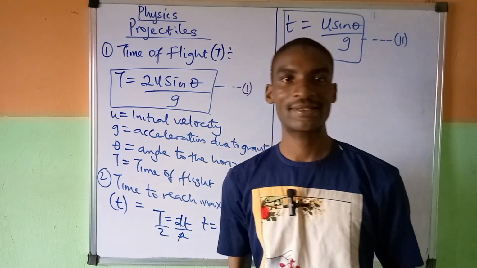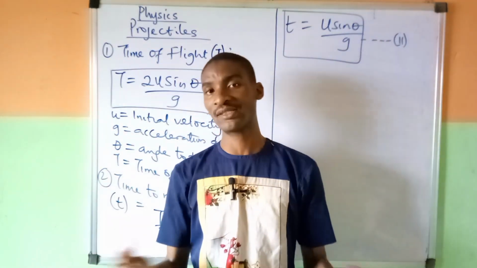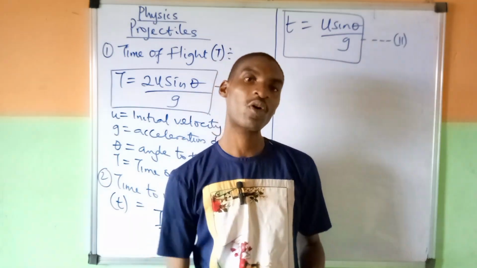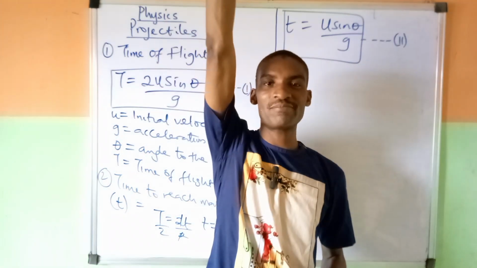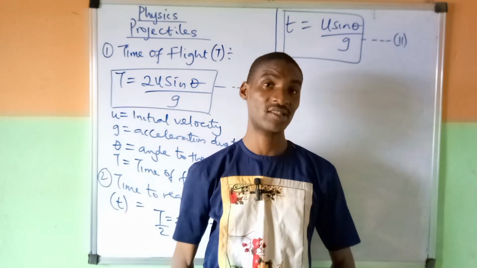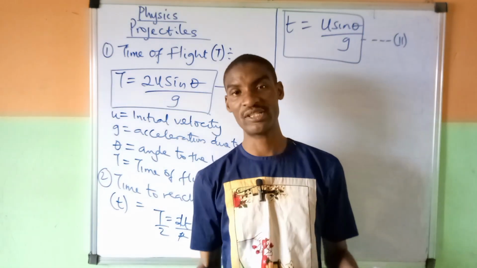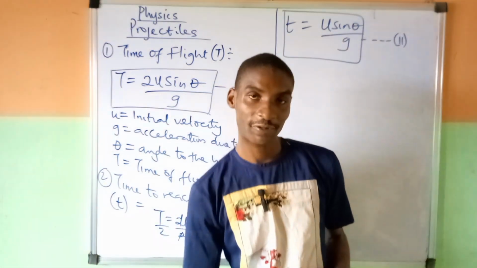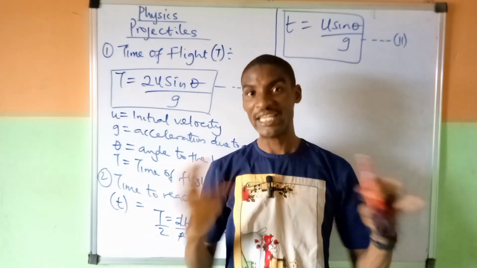So it's been proven that in a closed system, a system where there are no interferences and the breeze is not a factor, when you launch an object up, the time it takes to get to the maximum height is the same time it will use to get back down to the surface on which it is launched, if there is no interference of air or breeze or any external interference. If it takes 4 seconds to go up, it takes 4 seconds to come down as well in a closed system.